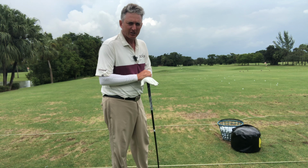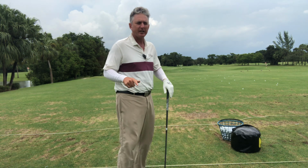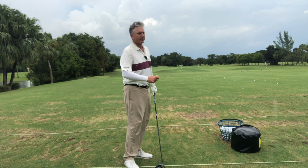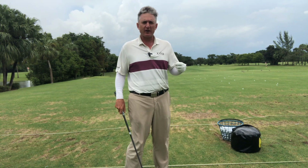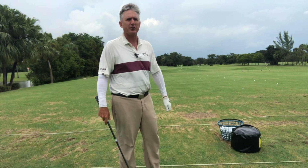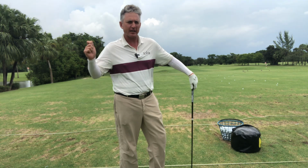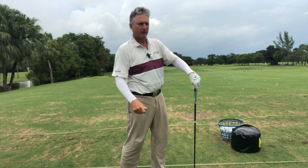And I found that actually the complete opposite is what really creates the speed. It creates almost what we call a whip crack. A whip cracking effect is a braking effect of your body, which lets your arms and club pass by you really fast. It's almost like, like I said, cracking a whip. You're not going to turn your whole body and crack the whip. You're going to stop your body and crack the whip.